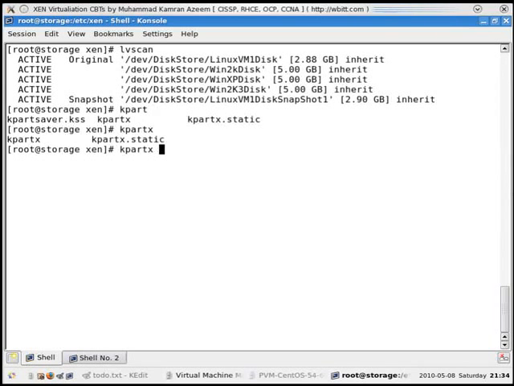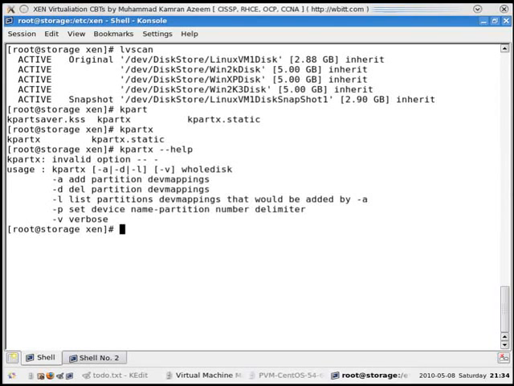It's available in every modern day Linux distribution. Let's check its help. Okay, kpartx -a adds partition device mapping.